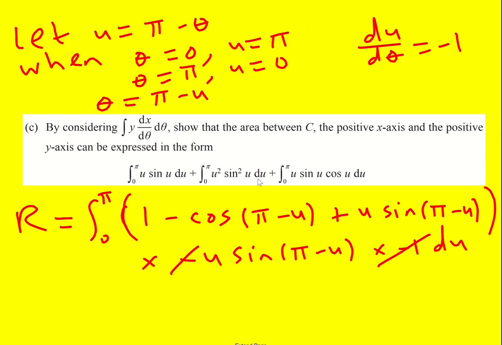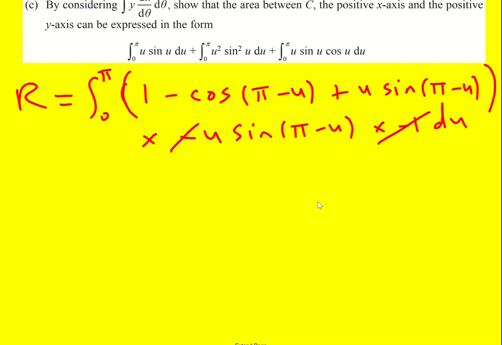We're not far away. You can see in the answer though, we've got things in terms of sine u and cos u. So we need to think about what these functions are. You might know the result, or you might draw the graph and think about the transformation, although it's an awkward one because you've got a translation and a reflection essentially. So I think it's a bit safer to use addition formulae.